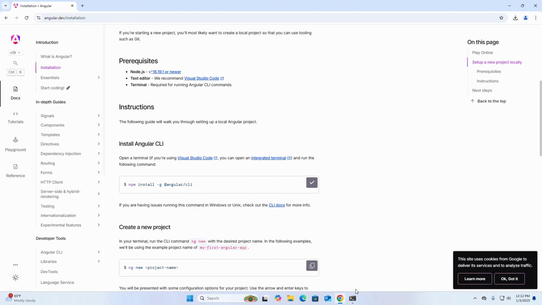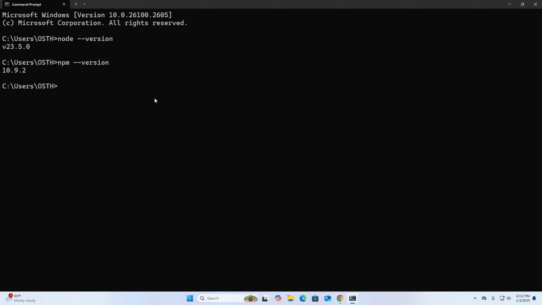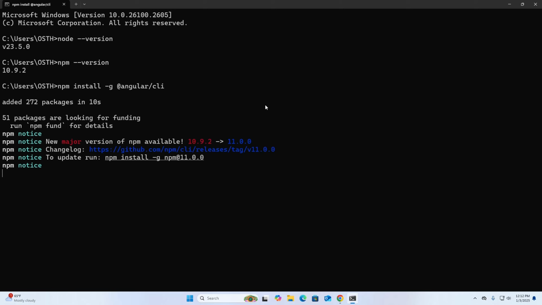Copy this command and go back to the command prompt or Windows terminal and then paste this command here, hit enter. It may take a while for installing Angular CLI on Windows operating system. Now verify the installation.